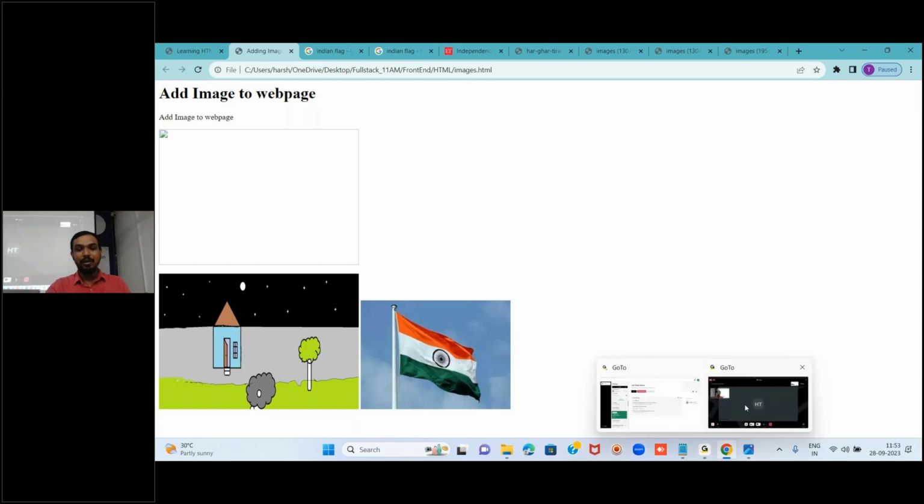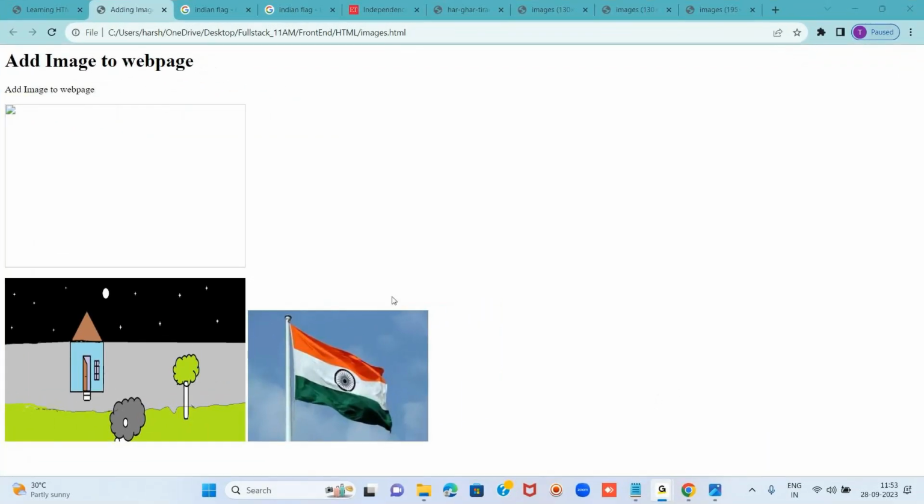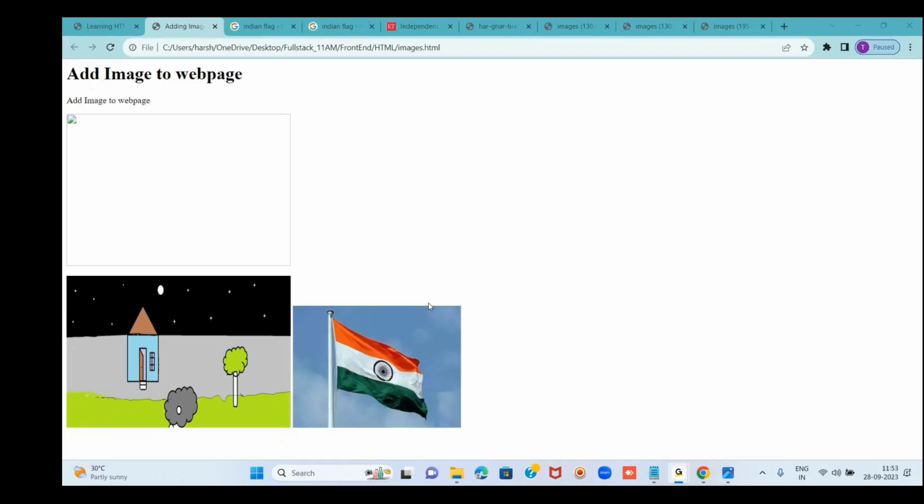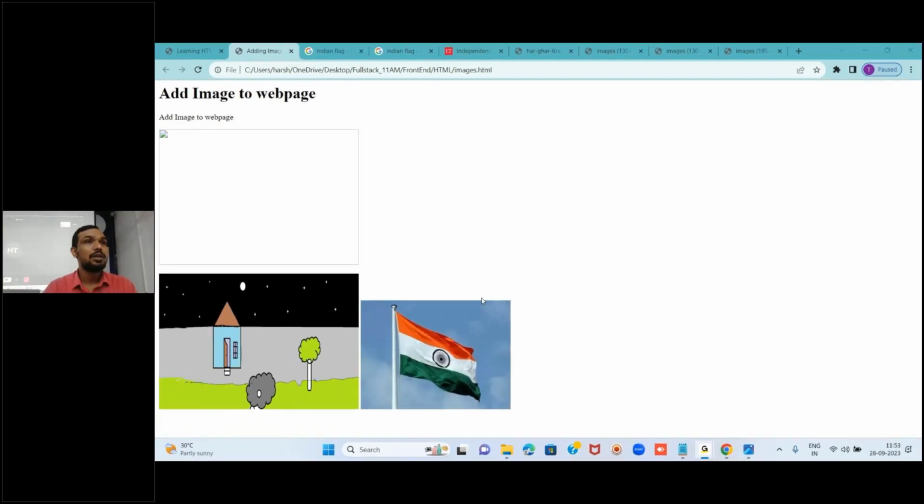You understood my point here? So the thing is, whenever an image fails to load in the browser, what happens? A broken image icon will be displayed. In that place, instead of the image, that icon comes. But if you have multiple images that fail to load, it will be a difficult task to recognize which image is getting missed. Obviously it is difficult to recognize the image which is actually missing.